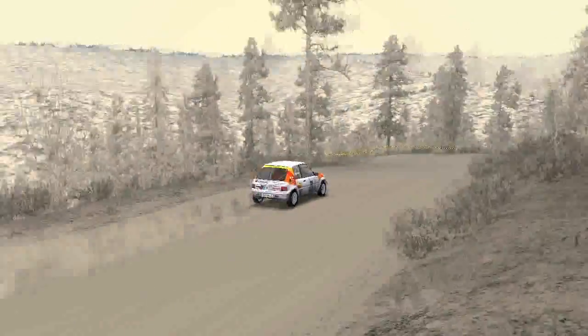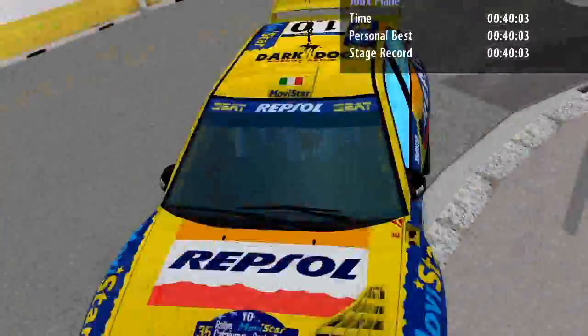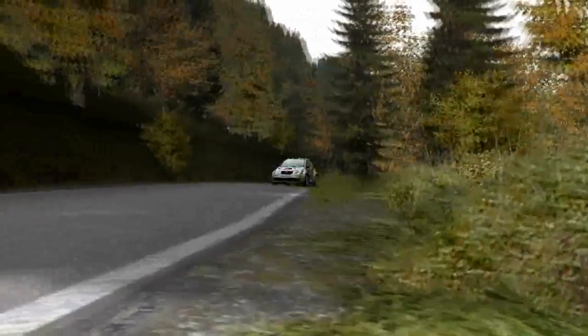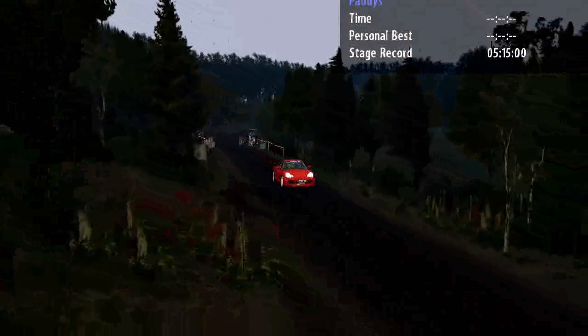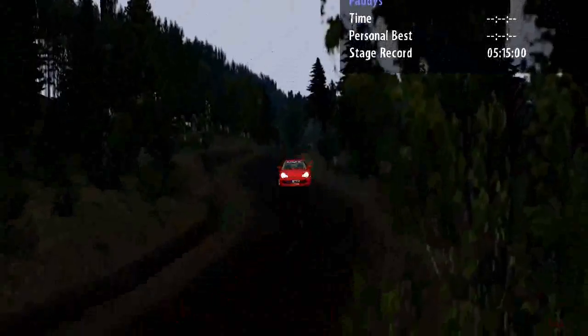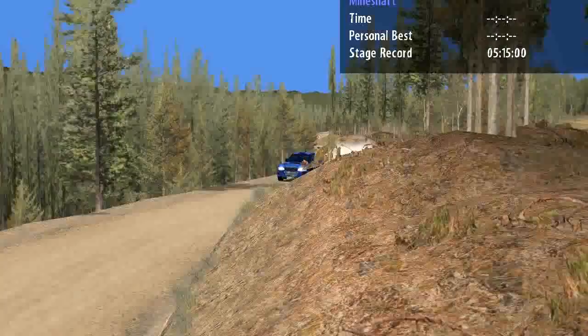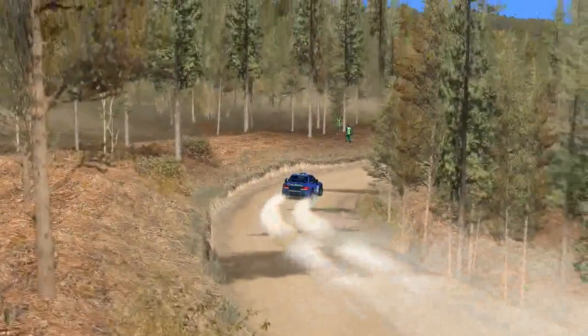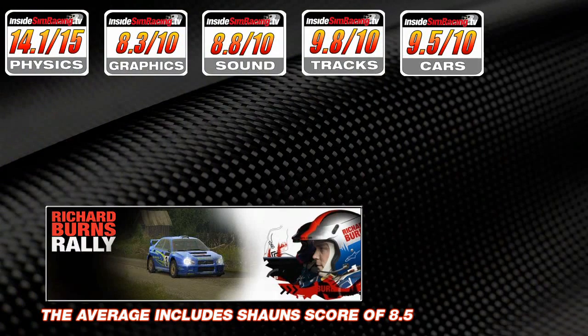Vehicles: hundreds to choose from, spanning the 1990s to current day — anything from 100 to 600 horsepower, front-wheel drive, rear-wheel drive, all-wheel drive. There's a front-wheel drive Golf, a Porsche, lots of Subarus across generations, Peugeots — including Avi's favorite the old Peugeot. All cars have individual feel and different sounds. Both reviewers scored it 10 out of 10 — another benchmark. Even if the models aren't perfect, the sheer variety and individual character of each car earns it.